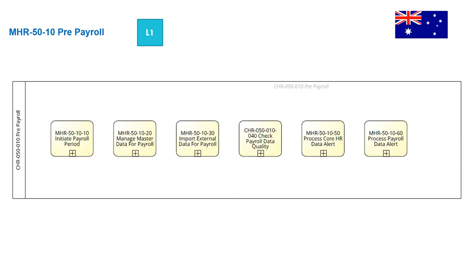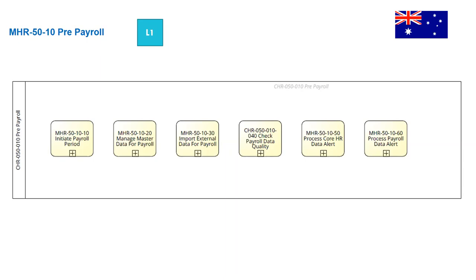Okay, so after it is done, the fourth process is all about the quality of the data: check payroll data quality. When I say check, there is an intuitive dashboard already available in the EC payroll. In that you can also download the reports to validate whether all the data required for the payroll is of good quality or not. We'll be seeing the different data quality parameters in the upcoming sessions, later on.